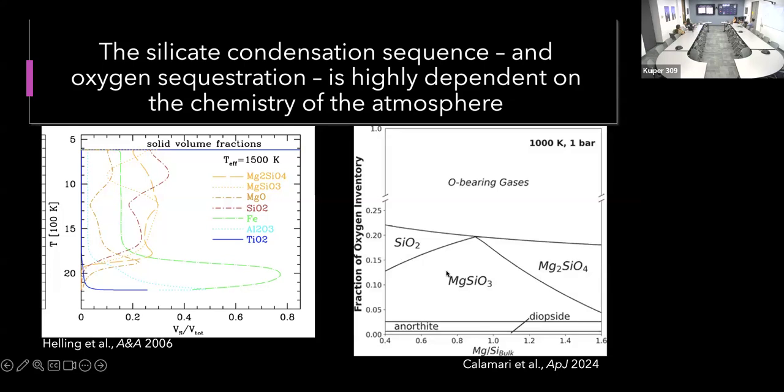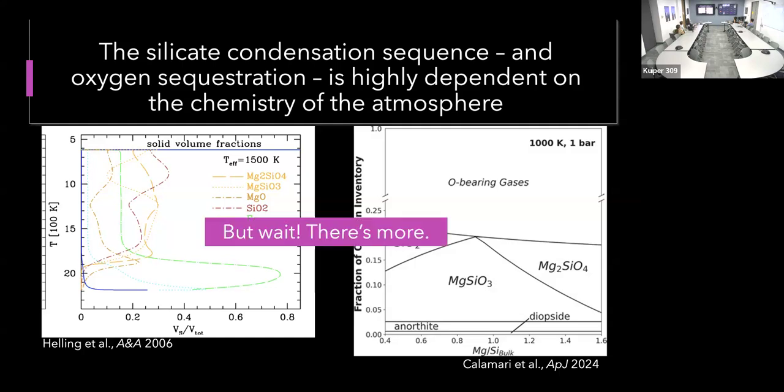And then even more recently, because of these detections of silica, both in that L-dwarf as well as in WASP-17b, this paper just came out this year suggesting that maybe there's some sort of magnesium to silicon ratio that is driving what kind of particles you should be seeing. And then that also has, of course, implications for how you're depleting oxygen out of the gas phase as it gets tied up in these condensates. So we have this whole chemical picture now of how these species are condensing out of the atmosphere, but there's actually more to consider.